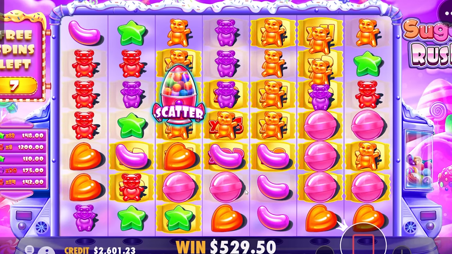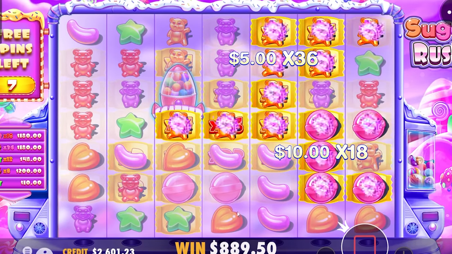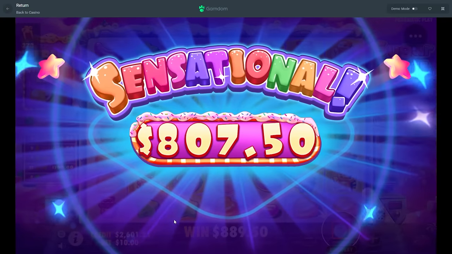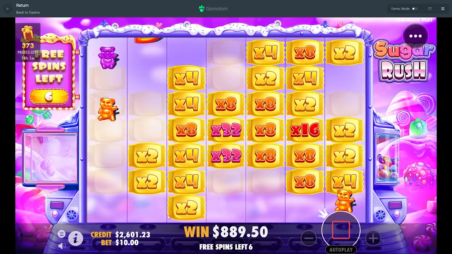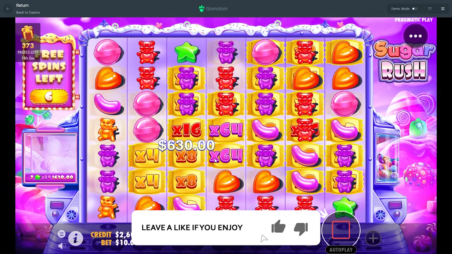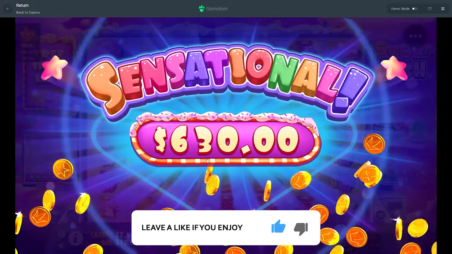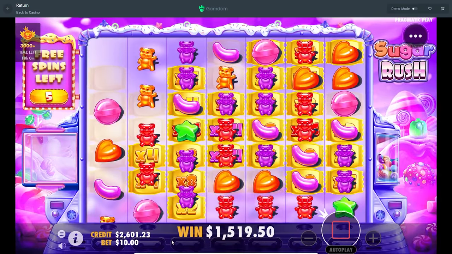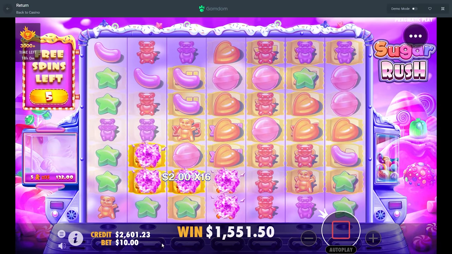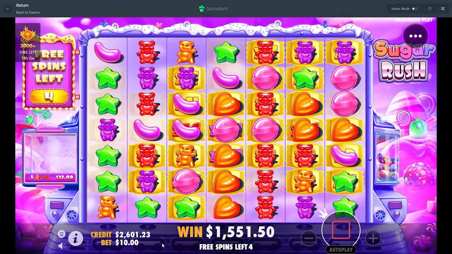Nice, bro. This is another great spin. That's a good hit, too. Jelly bean, purples. Nice. That built it up so, so much. Wow. I mean, nice. Good hit there. Purple stack, please stack it. No. Nice. 630. Come on. Six spins with this. Oh, no, we're not hitting anything.